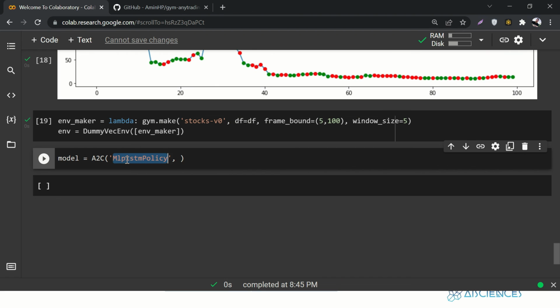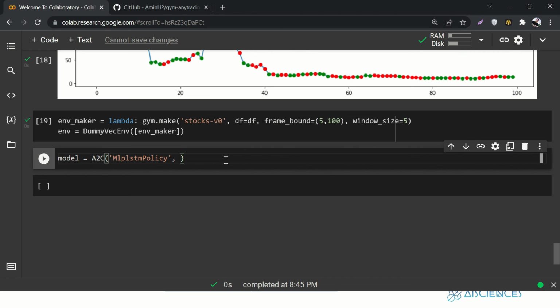As I told you in the last lecture as well, if you're working with computer vision based data, or image based data, or video based data, you should use CNN based policies, right? But if you're working with statistical data, you should use RNN based policies, or you can say contextual based policies. So LSTM is a contextual based policy, right?